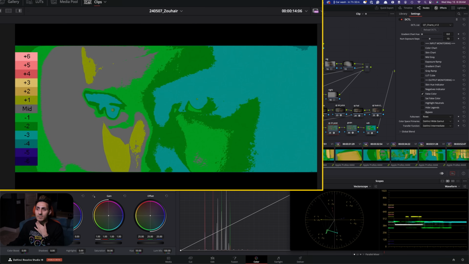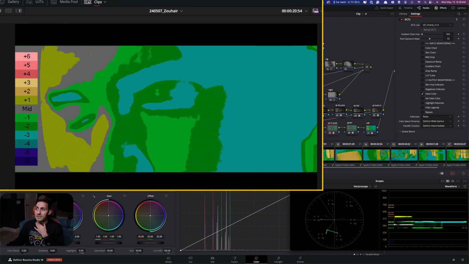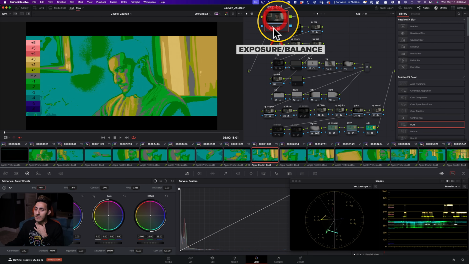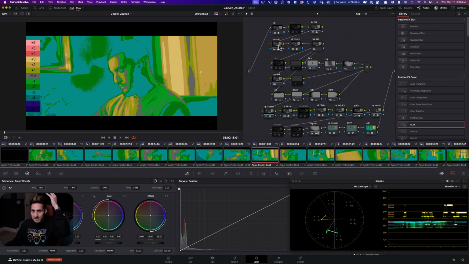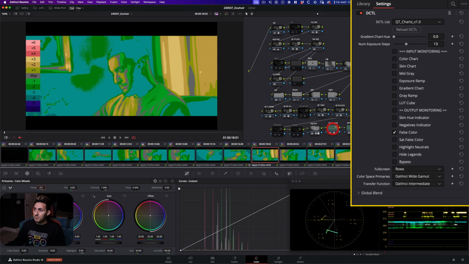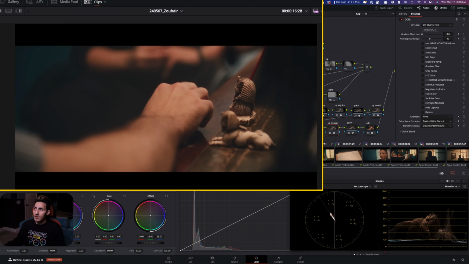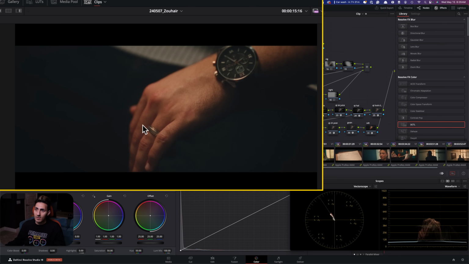I'm going through and saying, okay, this is looking good. So obviously this is balanced, and you'll see my exposure and balance node right here. This is set to linear, so I'll be using mostly gain. Gain will work as an offset, HDR palette offsets, and then I will adjust my exposure. But more importantly, what I'm doing here is setting the balance, because what I noticed is this shot right here was too yellow, and this shot right here was super magenta.